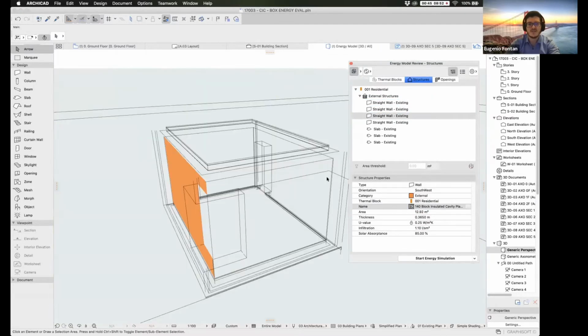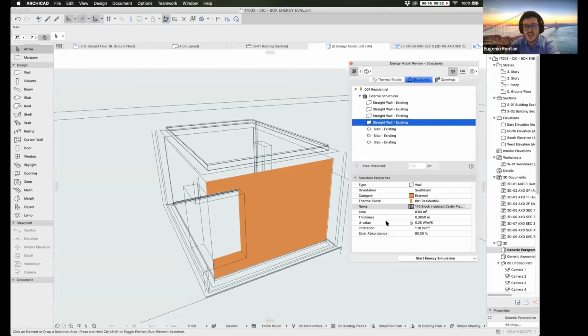Let me activate this view. When we show the different closing walls, we can see that the U value before was 3 point something. Now it's 0.25. So we have reduced the U value, which is the transmittance, by adding more layers, different materials that behave better from the insulation point of view.